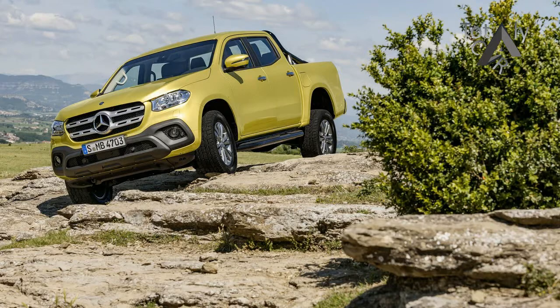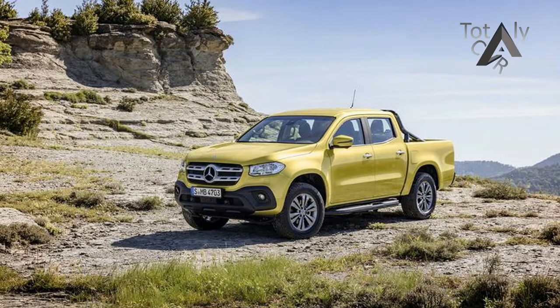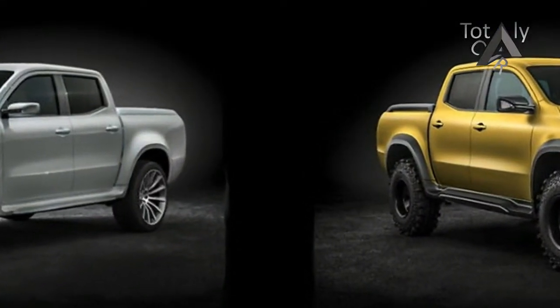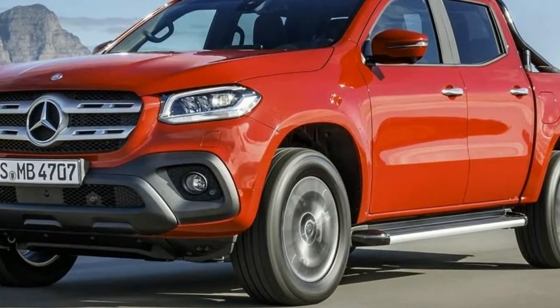If it looks more substantial than the Nissan, that's because Daimler has widened the track and the bodywork by a full 2.8 inches. The two trucks will be built on the same assembly lines, but no exterior sheet metal or glass is interchangeable. The door geometry, hinges, latches, and their locations are the same, but the panels are all brand specific. The X-Class looks good.